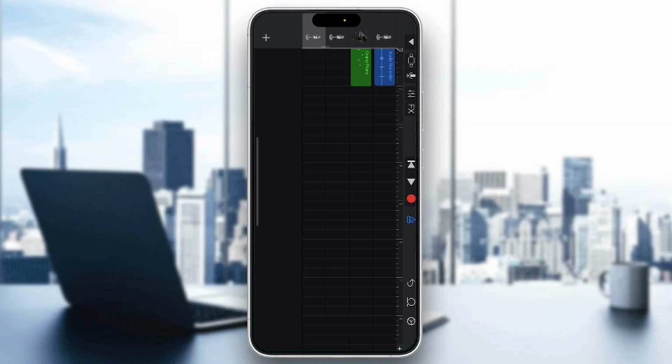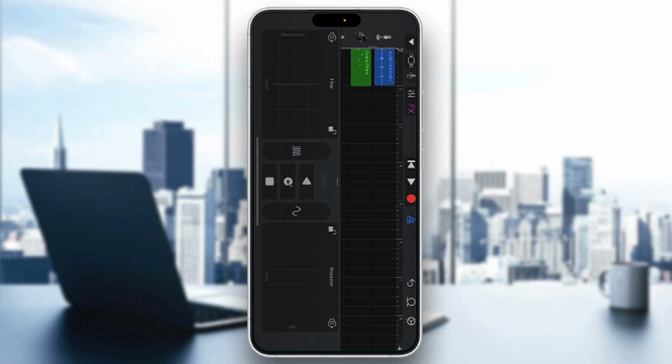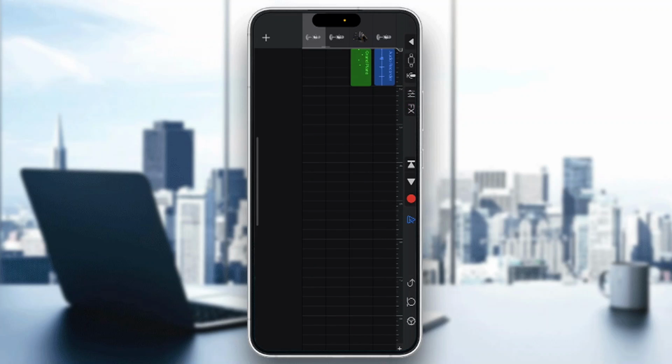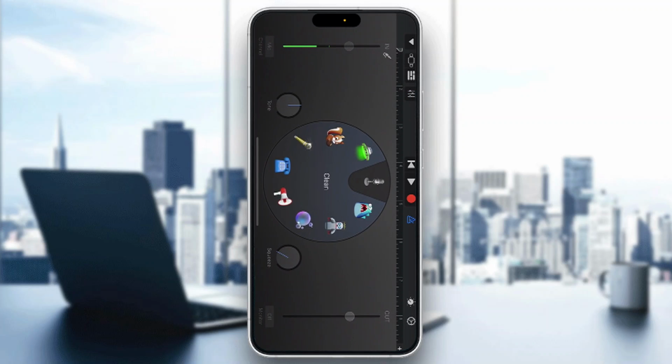Basically, guys, you want to click the sliders option right here. As you can see, next to the FX button, the FX button is going to open up our filters right here, where you can manage our track. We have the sliders option next to it, where as you can see, guys, we will have all the options for our tracks. So guys, let's go ahead and exit out of that and open up the normal recording menu right here. Now open up the sliders.